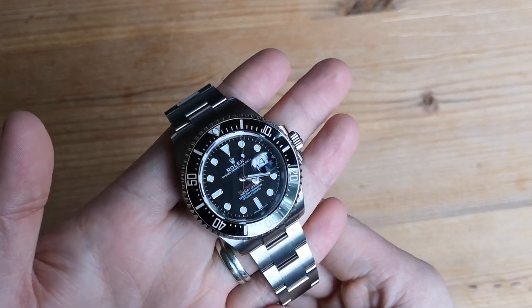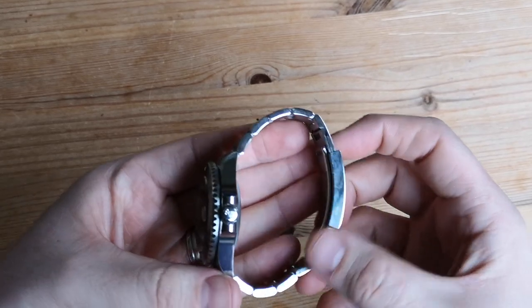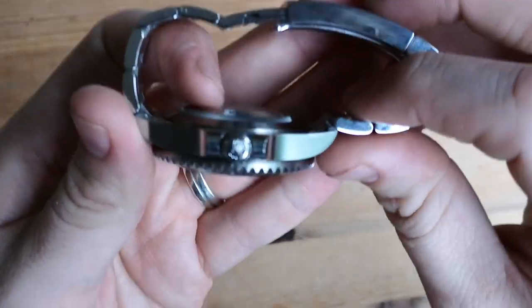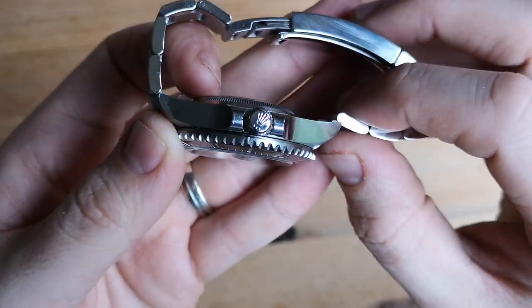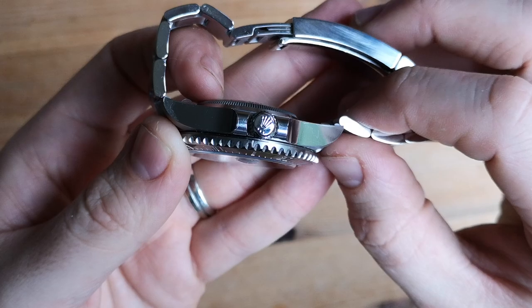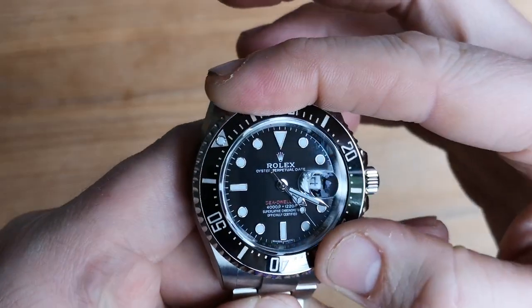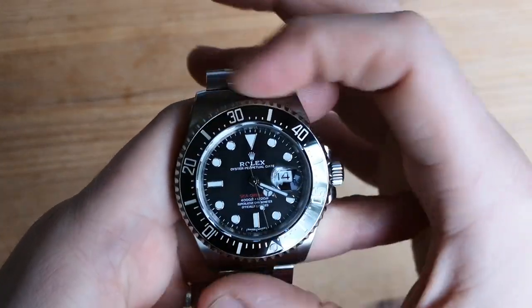So it's a lovely watch. It's seriously well made. And yeah, there's a few smudges on it because I've been wearing it. The crown has a lovely little Rolex emblem on. We can get it into focus. Yep. The bezel, lovely solid, crisp noise coming off that.